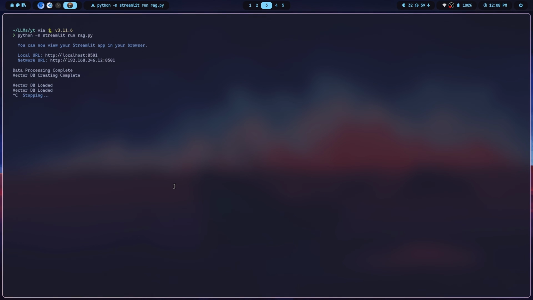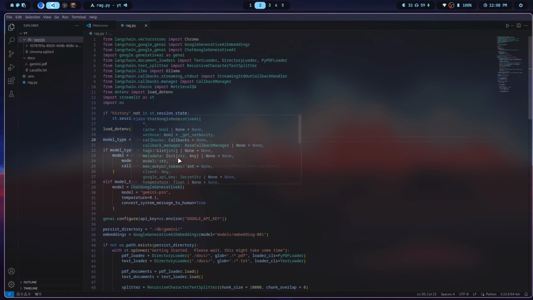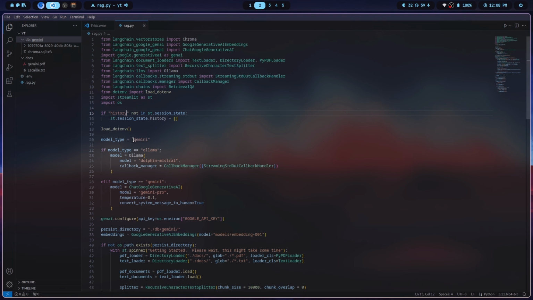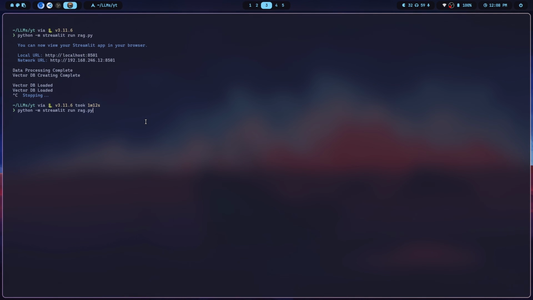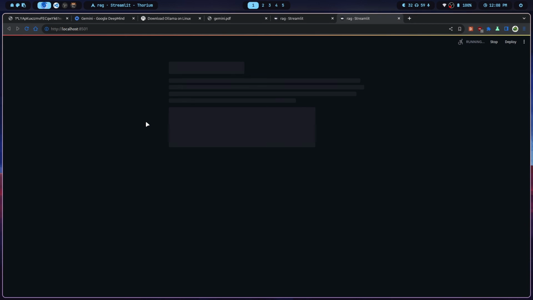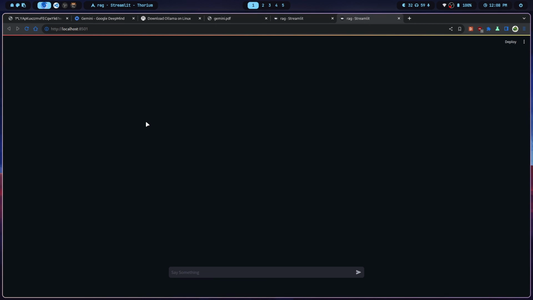Now, let's use the Dolphin model. We simply need to change the model type to Ollama and rerun the app. Let's question the Dolphin model about Gemini Nano.